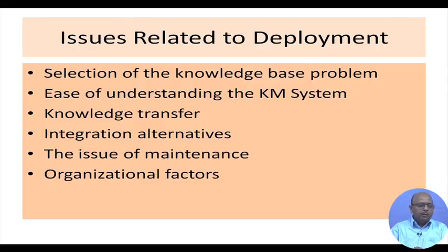the users of the knowledge management system understand where the knowledge is, how they are going to retrieve it, and how they are going to make use of it, and that is basically ease of understanding the knowledge management system. Then how they are going to transfer knowledge is very, very important. So, whether people readily have the skill to apply that knowledge in a particular context or not, because knowledge does not lead to action. Knowledge leads to action only when you know how to apply that knowledge in a particular context.